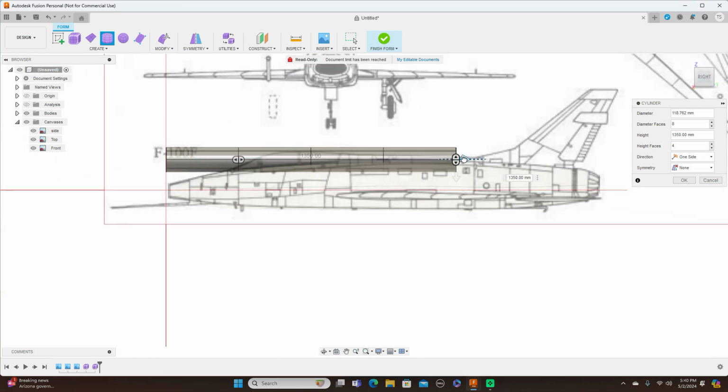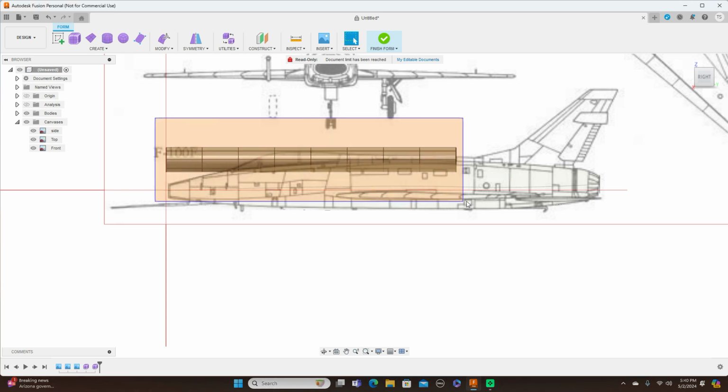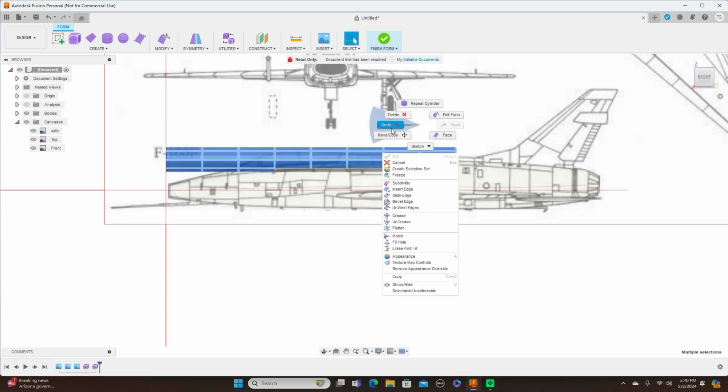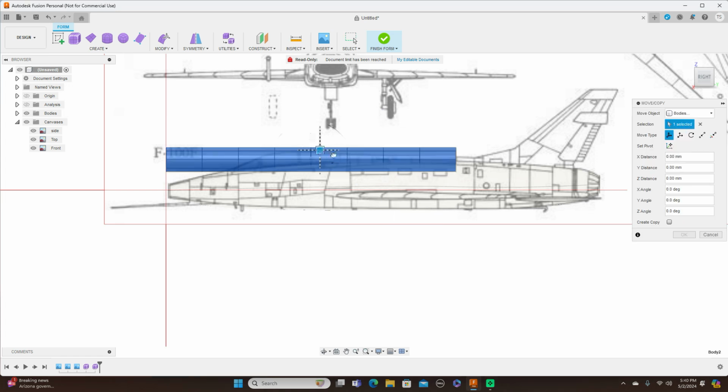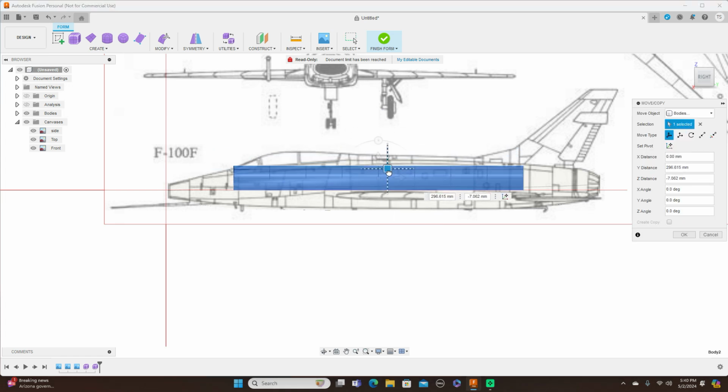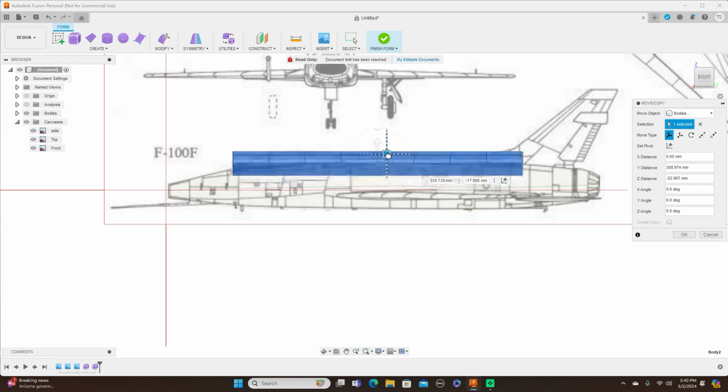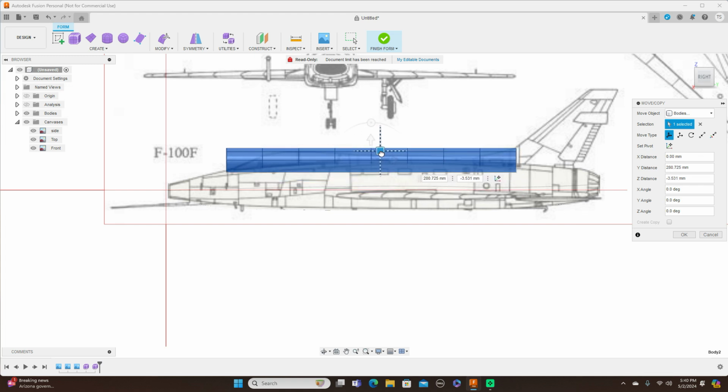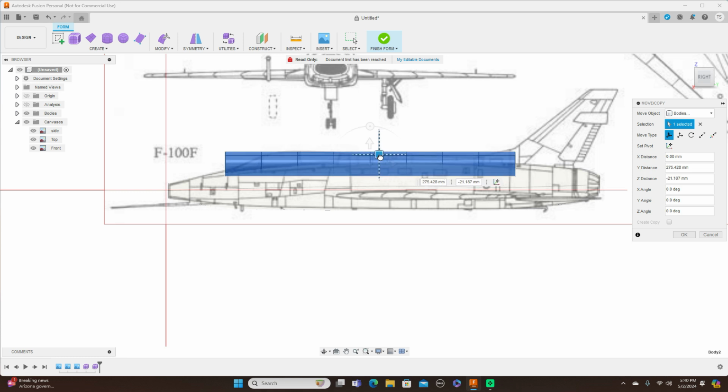Move this back. So our height faces 8. Click OK. Move copy and move this back. And click OK.